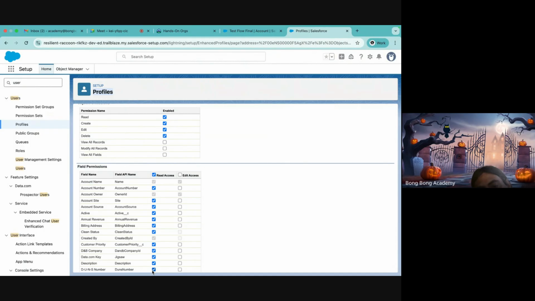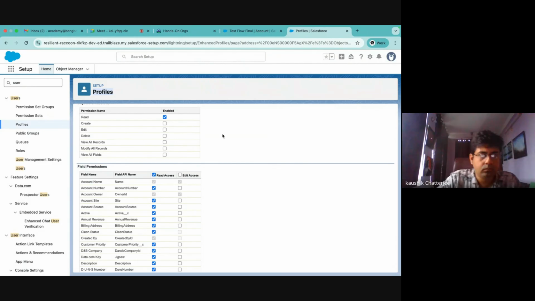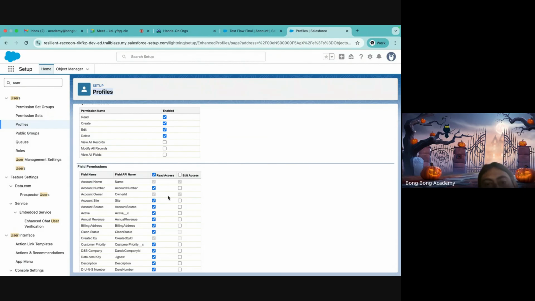Okay, it is as good as this. So I must have the edit access along with the top 4 permissions. For edit access, I have to have edit access at the field level as well as on the object level. If edit access is missing here, this is useless. Or if edit access is available here, but it is not here, then also I don't have access.